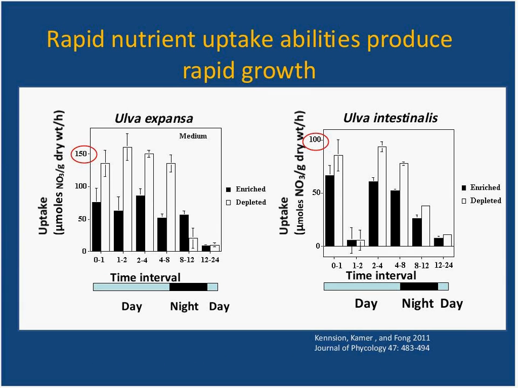What's going on in these slides, and what I really want you to concentrate on here, is that these are two different forms of green algae, one on the left, one on the right, and these are just nutrient uptake rates. If you look at the circle in red, the 100 and the 150, that's how many micromoles of nitrogen they can take up per gram dry weight per hour. Just to put this in perspective, this is often an order of magnitude, or 10 times, higher than the concentration of nitrogen you find in seawater. So these things can take nutrients and scrub them down out of seawater very, very rapidly. And that rapid uptake results in rapid growth.